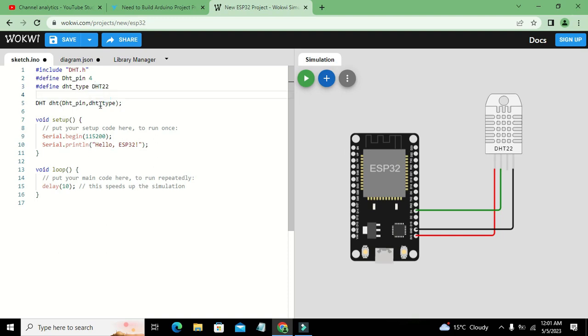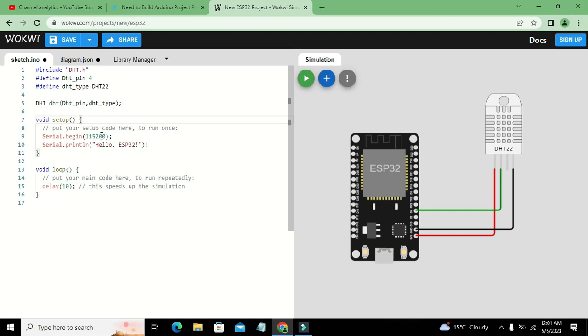So we need to specify a unique type, and here we have defined it as DHT22. So DHT_TYPE means DHT22. This is why it's set up.